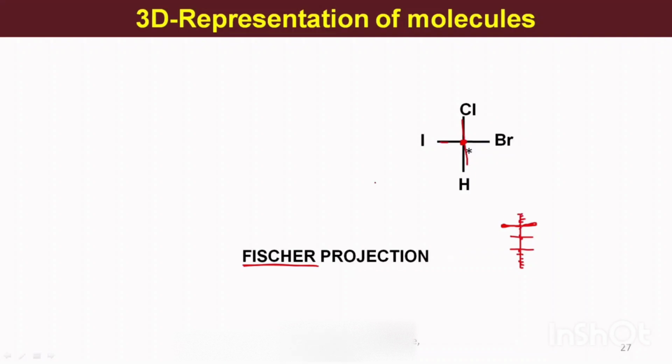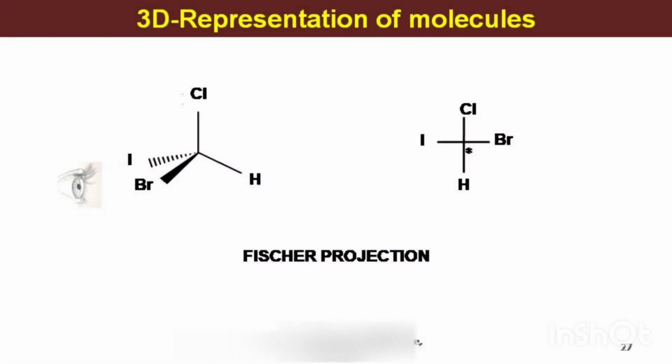To convert the stereo formula into a Fischer projection formula, we can apply the following procedure. If you view the molecule from this side, the atoms in ordinary lines will occupy the vertical line, and the one which comes towards us is on our right hand side now, and the group that goes away from us is on our left hand side. So that is the way we have to write it down in the Fischer projection formula also.